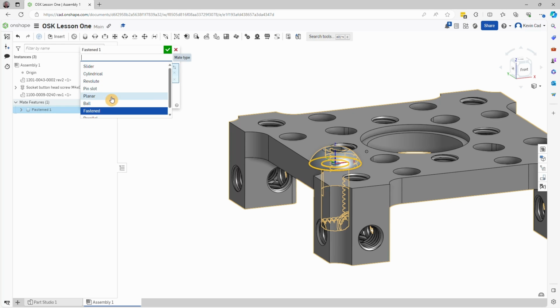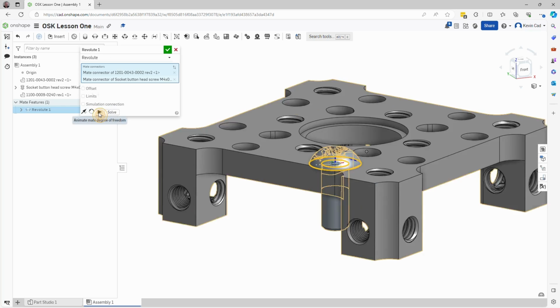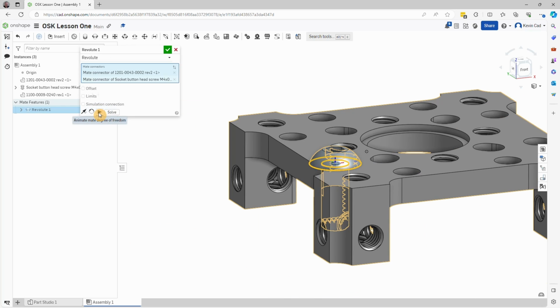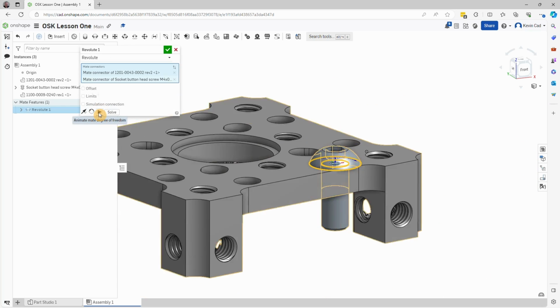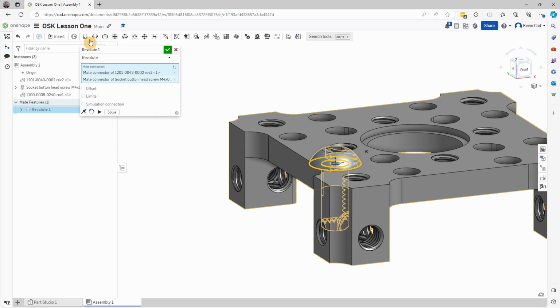Let's go back to that revolute thing again. And I'm going to play with this. Hey, so why is the big part moving and not the screw? Well, if I hover over this thing again, the first selection serves as the rotational point and the second as the stationary point. There's a clue there. I think that means that if I had selected the bolt first and selected the stationary point second, it should work.